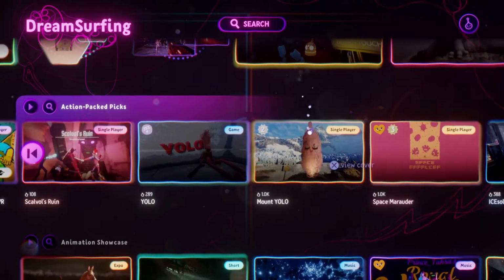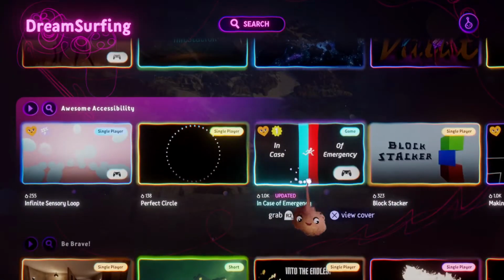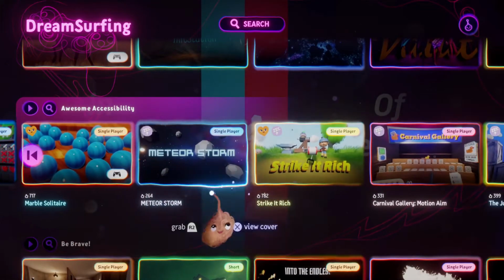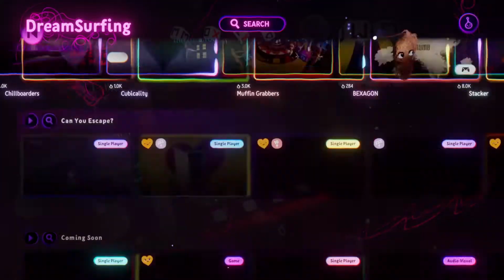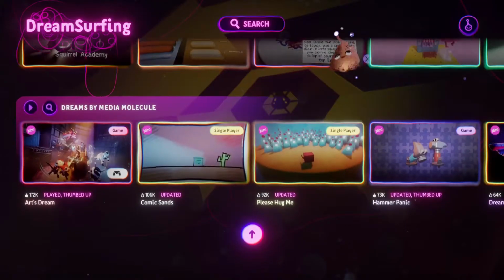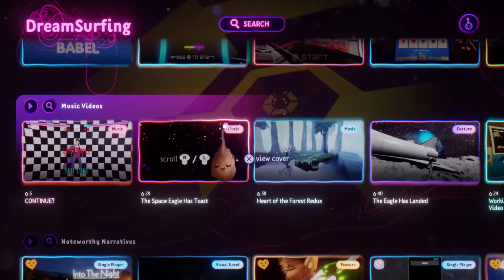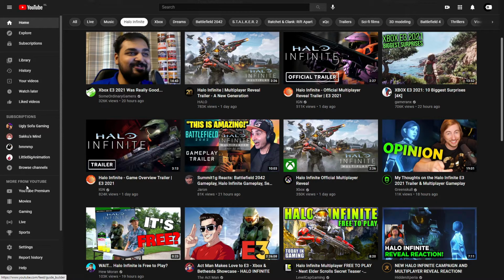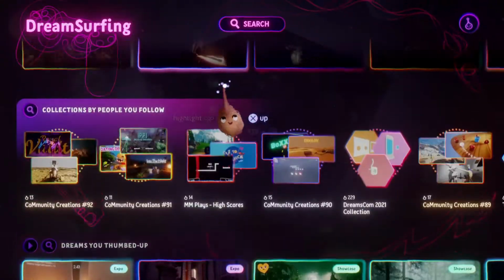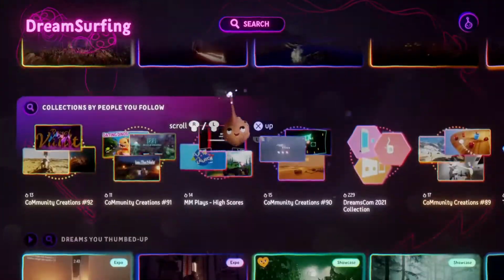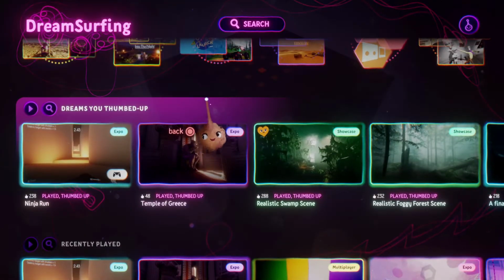The current UI feels like a jack of all trades but master of none. It's cool and all that every category and feature is jammed into one page, but this gives very little breathing room, doesn't allow the categories to shine on their own and requires way too much scrolling for my liking. The kind of menu YouTube has on the left side is the exact kind of thing I would think would benefit Dreamsurfing a lot. Features such as recently played, Dreams I thumbed up and Dreams by people I follow could all be instantly accessible here.